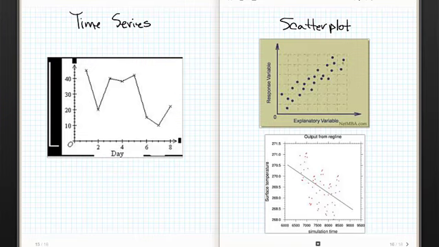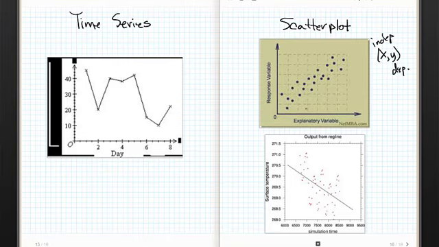Then scatter plots. Hopefully you've all seen scatter plots before. Scatter plots plot what's called bivariate data, where you've got an X and a Y, so they're related to one another. So think of this as working exactly like a function would in any of your other classes. X is the independent, and Y is the dependent. All right.